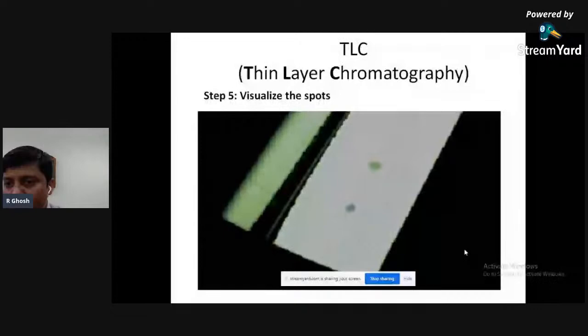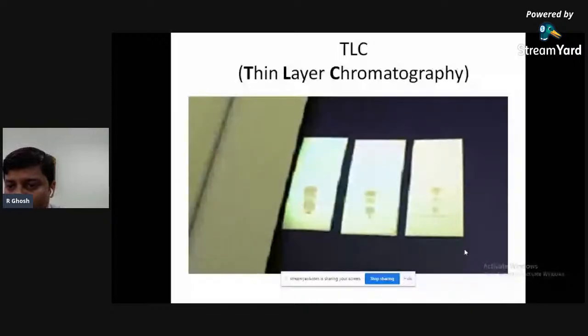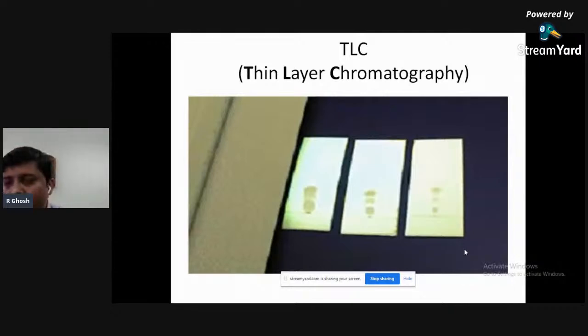Then under the UV chamber, we can easily detect the spots which we can't find with the naked eye. So this is how we visualize the spots under the UV chamber, and these are the spots of the same components, or the mixture of components present in one extract.